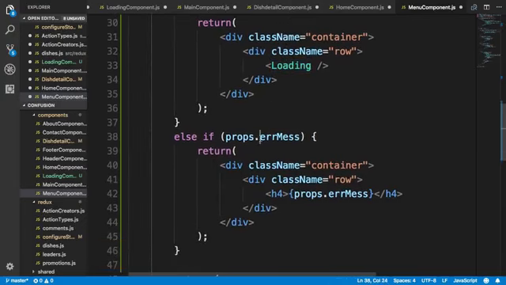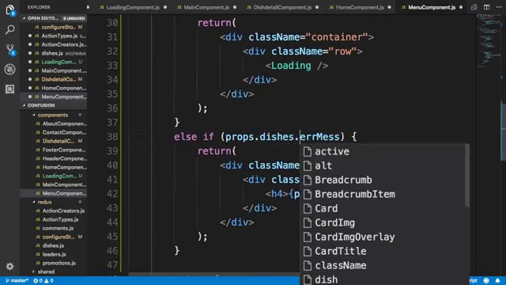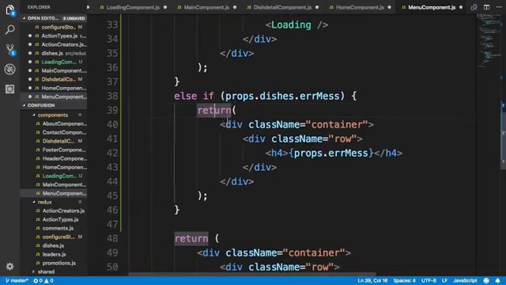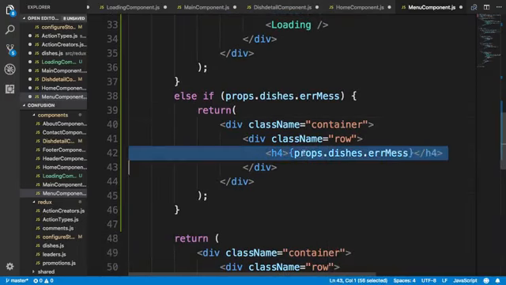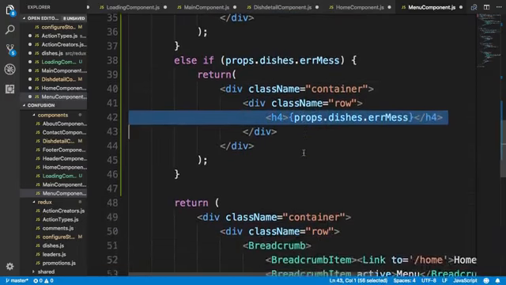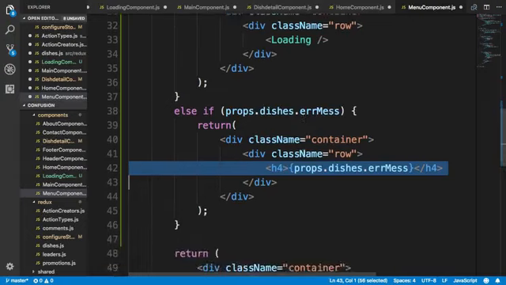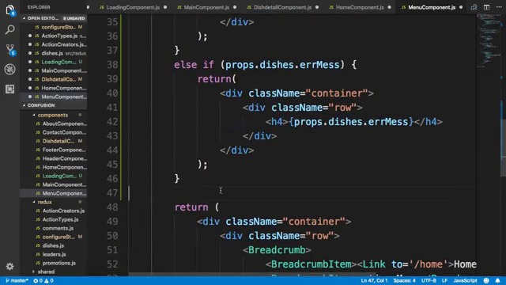If props.dishes.errMess is true, then I will return props.dishes.errMess. So remember to fix the code correctly when you copy also.